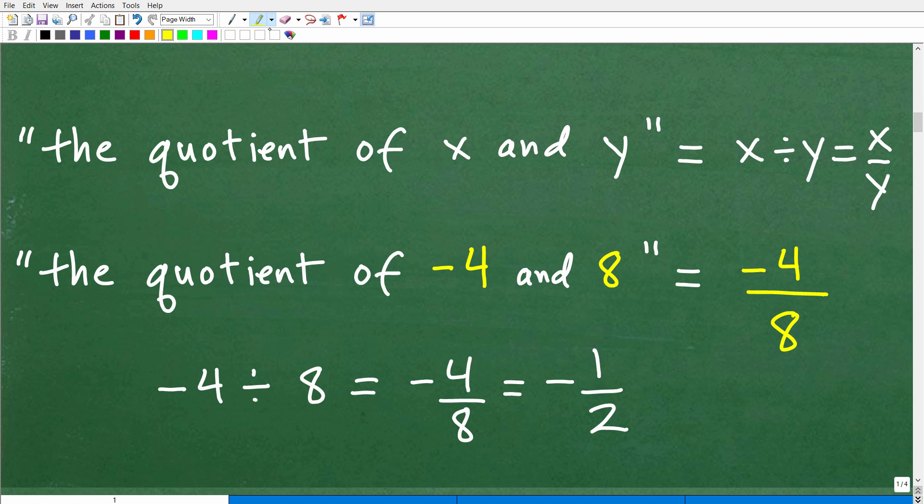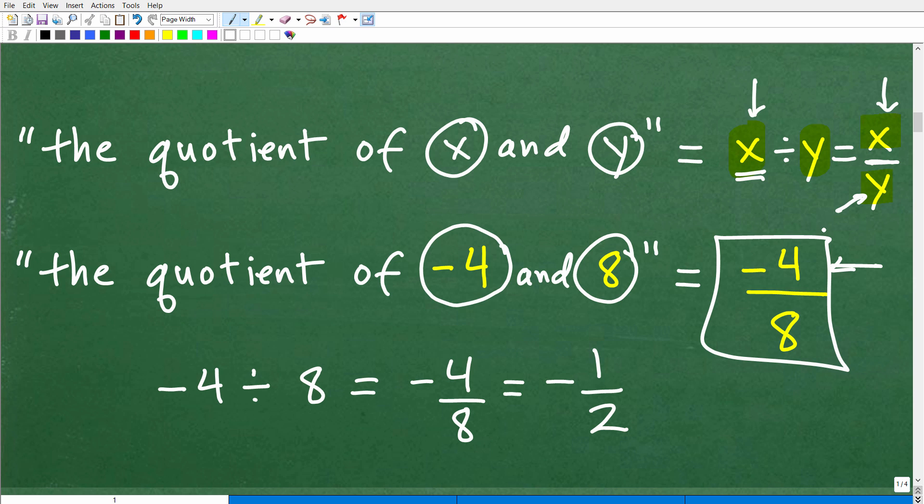Okay. So the quotient of x and y, to be redundant, it's x divided by y. But it's probably easier to see it this way, x divided by y. So the quotient of negative 4, this is our numerator. So we're going to put that right here. So x, this x is the first x right here, or our numerator. So I'm going to write this as a fraction. So this is going to be negative 4 divided by the second number, which is y. All right. So there's y, and our second number here is 8. So what we've got to do now is figure out the quotient of negative 4 and 8 is negative 4 divided by 8. Now, there's another way of writing that. We could write this as negative 4 divided by 8. And you could see what we're left with is an actual fraction.